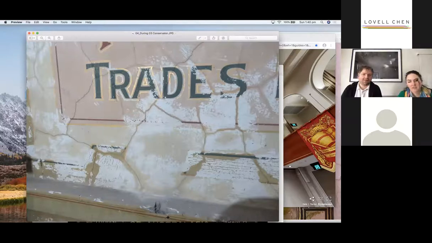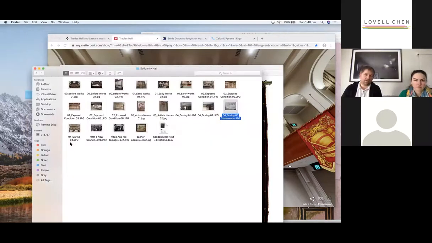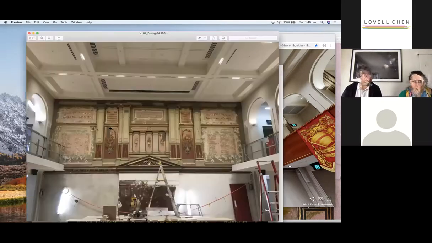So you can see some of the damage. And here's where the conservators have started to clean the scheme. I've got one more. So this is once we'd done the major amount of works to it, but hadn't yet done any of the careful painting out of the new plaster, but now getting to actually look at it under light and see what it might look like.